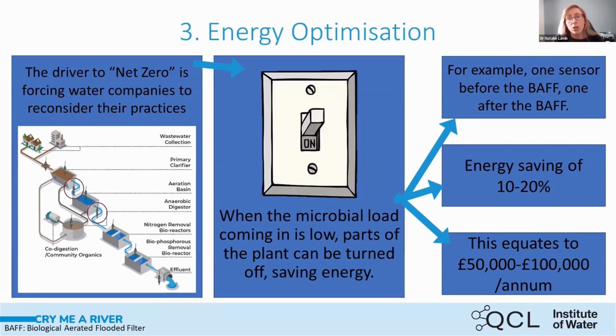And then a final one, not necessarily all that relevant to what we're talking about today, but there's been so much work on sustainability that we've been chatting about, so I thought I would include it anyway, is the work I'm trying to do surrounding energy optimization. The theory is that microorganisms on a sewage works, we're trying to keep them alive with things like aeration. Why not use the microbial load itself to work out how much aeration we need? Because at the moment we're over aerating our sewage treatment works.